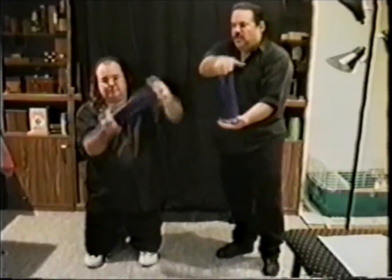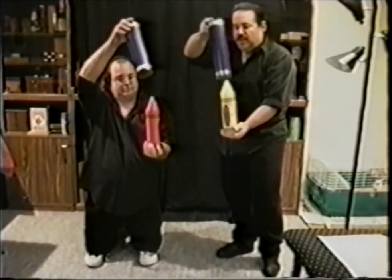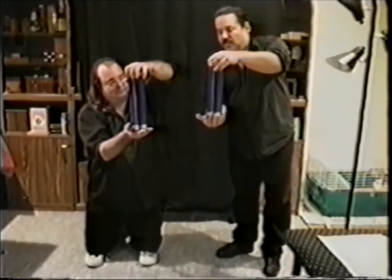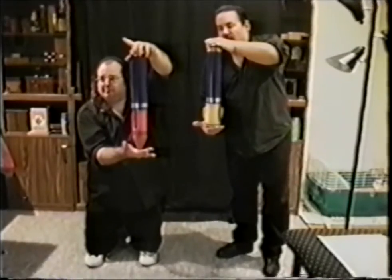Let's try it one more time. You turn it back around like this. You show the crayon one more time in its entirety, and you put the tube over it and you turn it upside down, and of course mine's going to be right side up again. I mean, you can go on and create your own routines. That's just a little sampling.